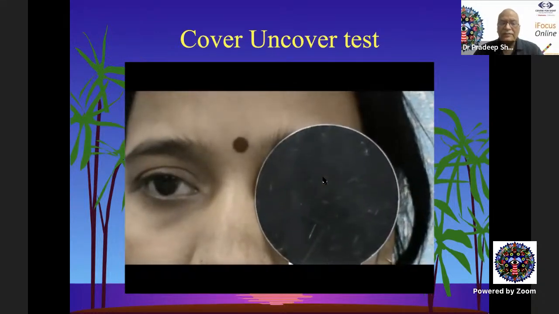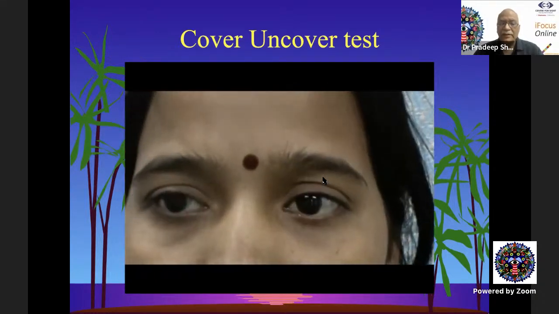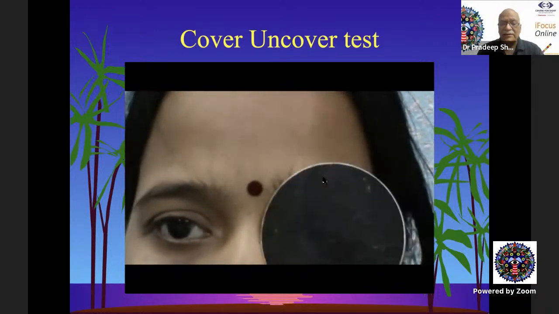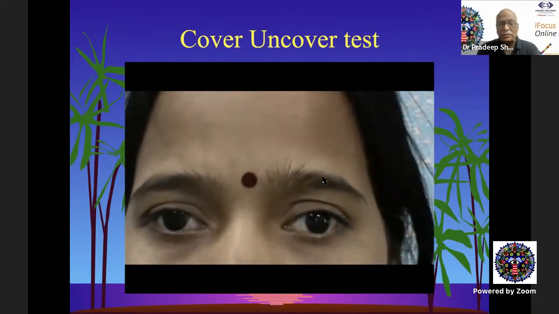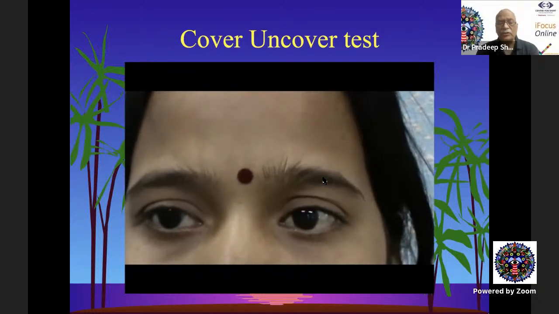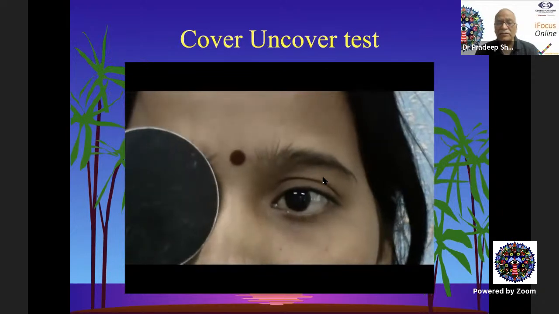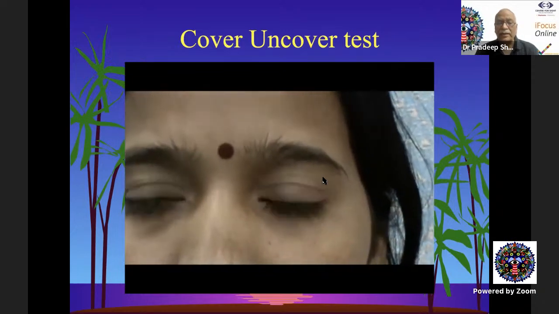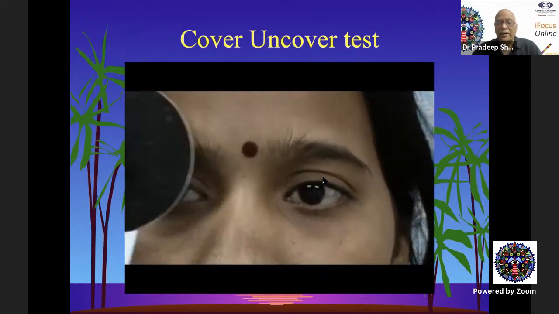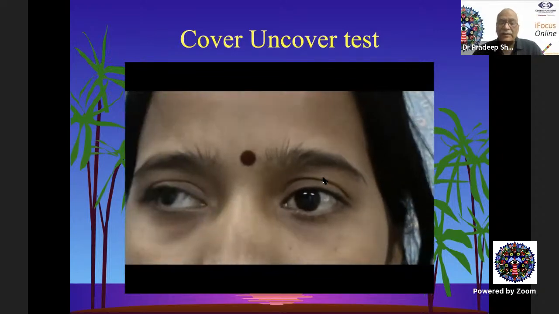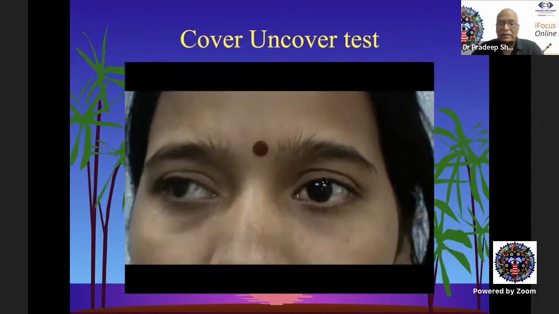You cover the left eye, nothing moved in the right eye, but now behind the cover, the eye is dissociated. There was an exo, look here, and then it has fused again. So this is an intermittent divergent squint. A latent exotropia is there in the right eye, and then it fuses back. So this is the cover, and then your main observation is coming on uncover.